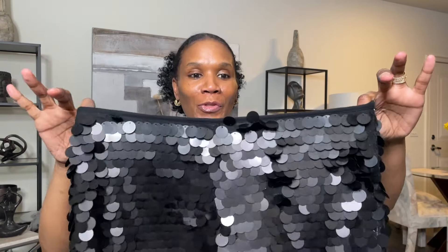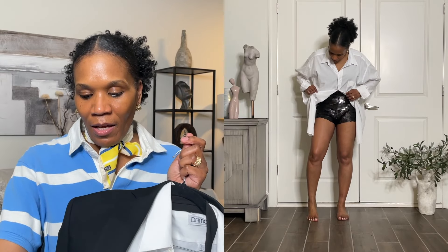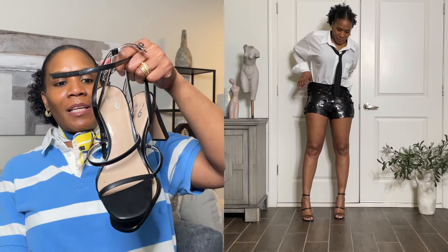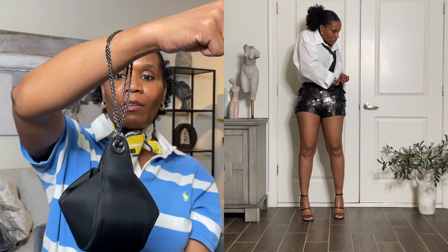The next item I want to talk about — I call these disco ball shorts. They look like a disco ball, and listen to them make a lot of noise! I gave it a tuxedo look — I think this looks really cute, stylish, and fancy. I styled them with a white button-up shirt from the men's department at the thrift store, very oversized, then added a blazer, a black tie, and these same sandals, along with this little wrist purse that is also thrifted. Really cute and elegant — I love the way this looks.